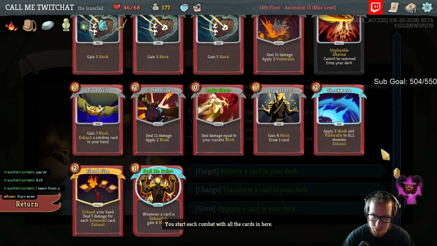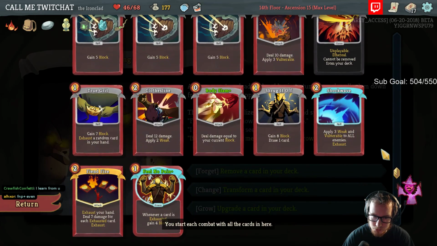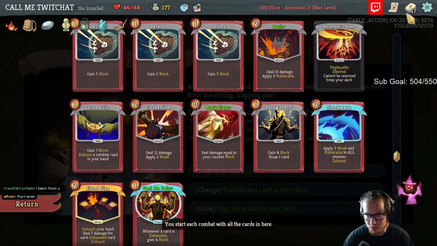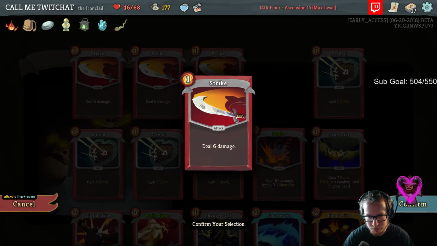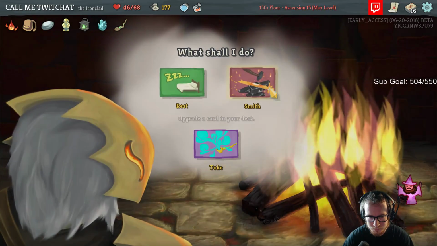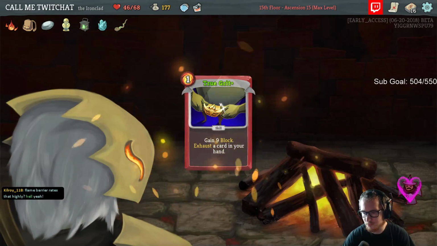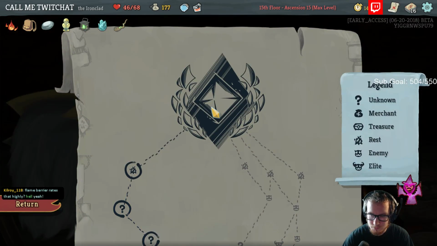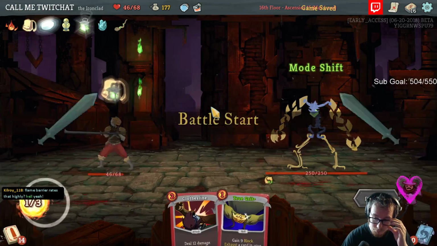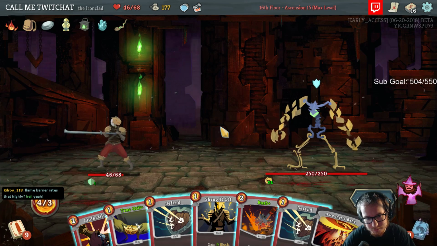It's Feel No Pain Plus even. Let's remove a Strike here, upgraded True Grit, and we have a pretty functional deck, I think. Ascension 15, that's awesome. It's a really good streak.